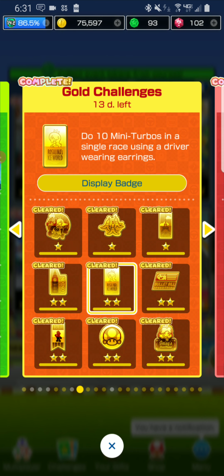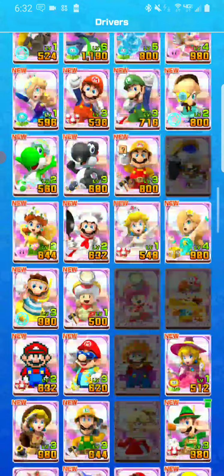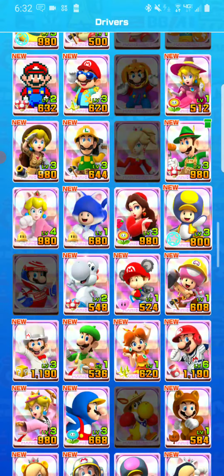Do 10 mini turbo boosts in a single race with a driver wearing earrings. Now I could try to explain, but first I need to show you the drivers you can use. You can use Peach, Daisy, Rosalina has earrings. Who else? Peachette and Pauline. And basically all the other reskins.